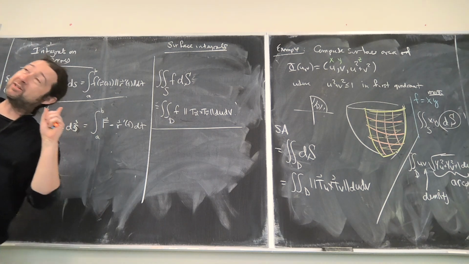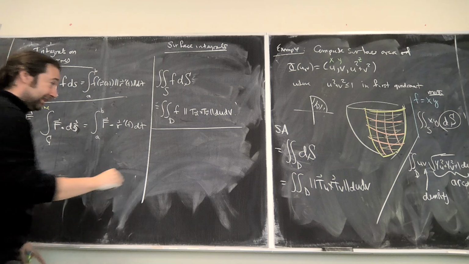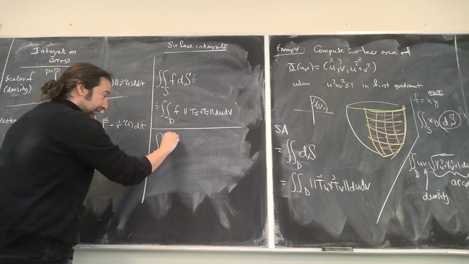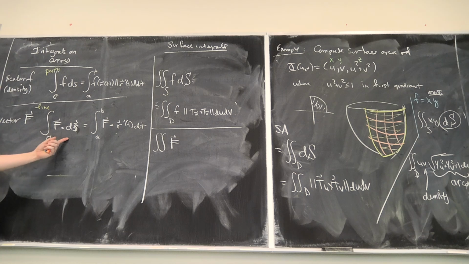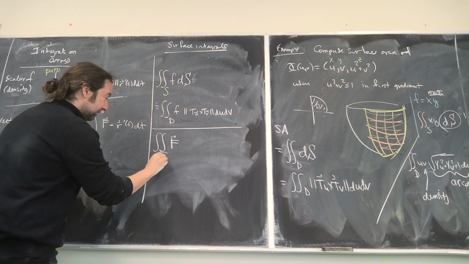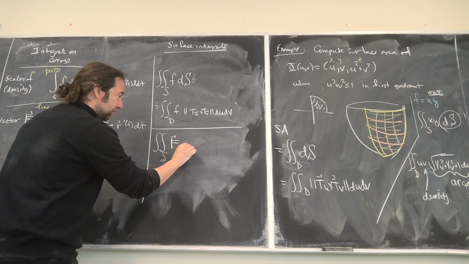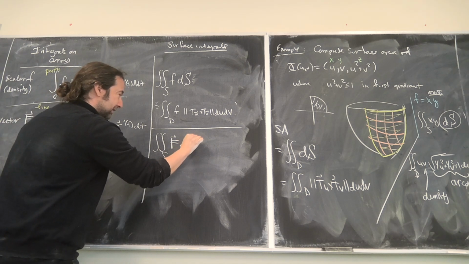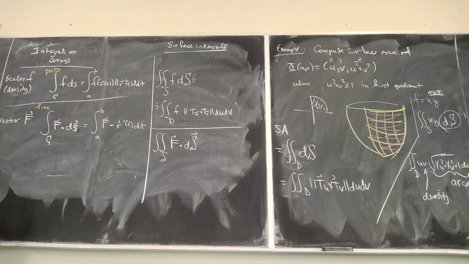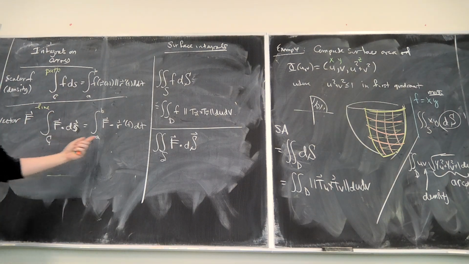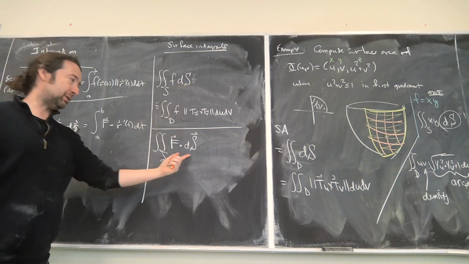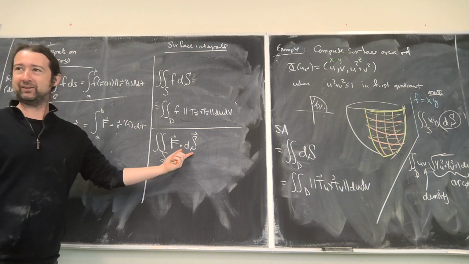So I'm going to write it without interpreting anything first. The double integral of F, okay, well, if it's a vector field, I got to dot it with something. It's over a surface and not a curve. So maybe there's a version of dS that's a vector version of the surface area. After all, this was dS and this was d vector s, so by the logic of textbooks, if there's dS, there should be dS with a vector hat, obviously.